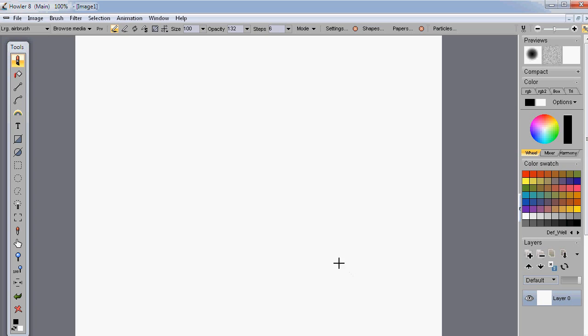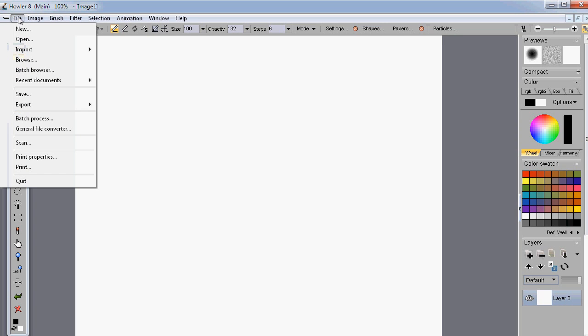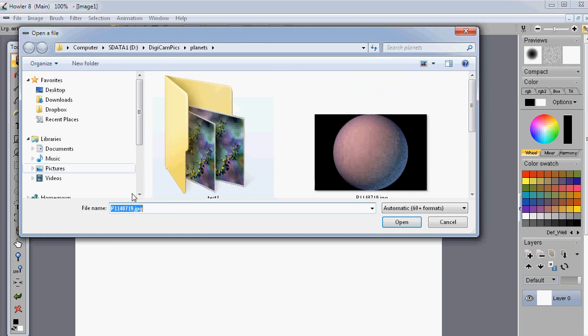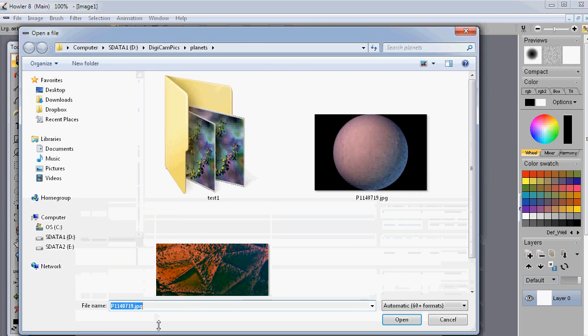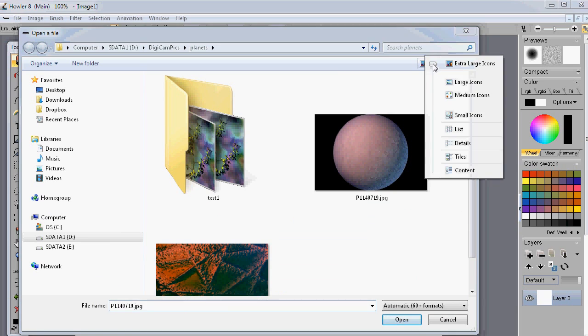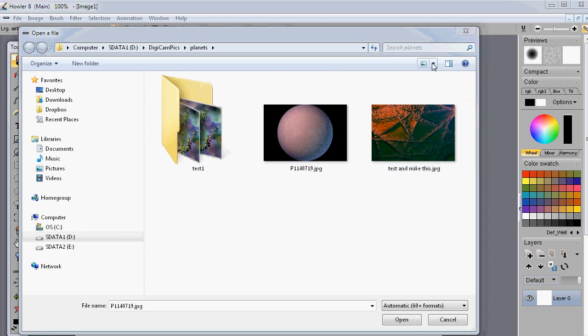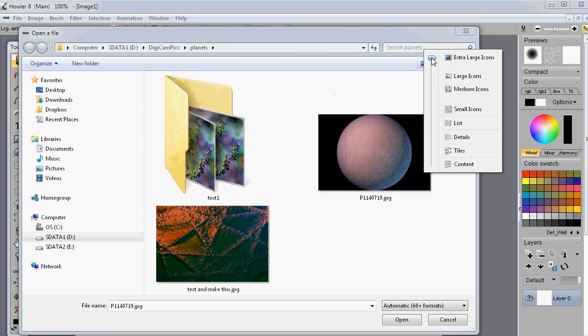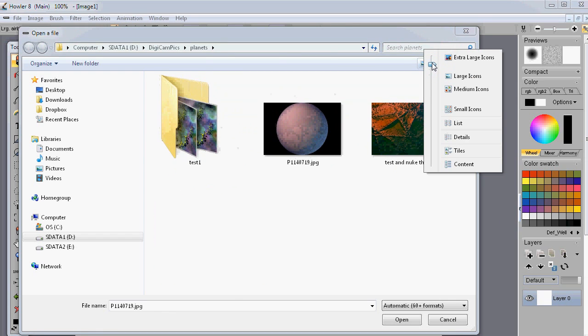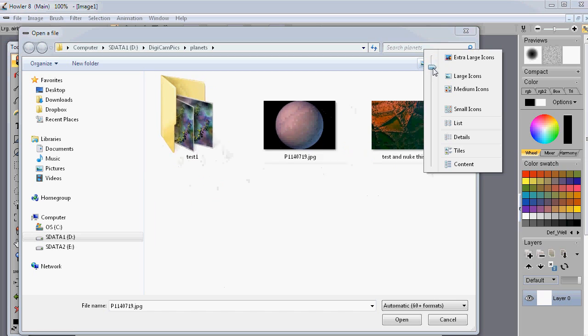Another way that we could get started here is to actually load an image. And let's do that. Let's go open and navigate through your file system. And of course, what you see here will depend a little bit on the Windows setting and which version of Windows you have, whether you have dynamic zoom into the size of the thumbnails and that sort of thing.